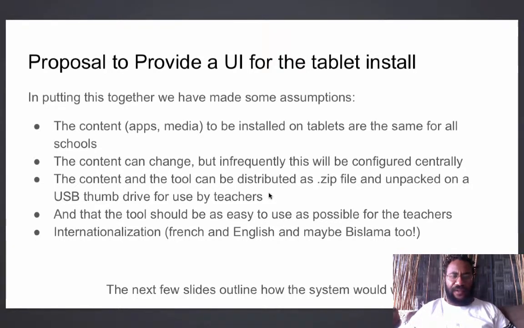The next thing is the content can change, but infrequently. This will be configured centrally, so that the tablets for each school are all maintained centrally. The next thing is the content and the tool can be distributed as a .zip file and unpacked on a USB thumb drive for use by teachers, which I think is practical at the moment because most schools do not have internet. Maybe I'm wrong.